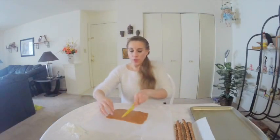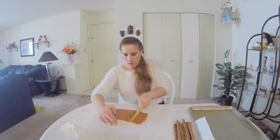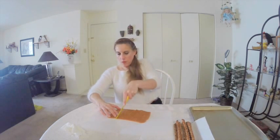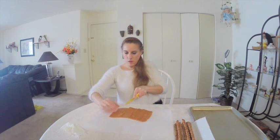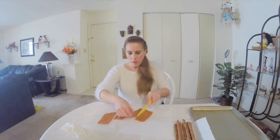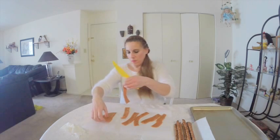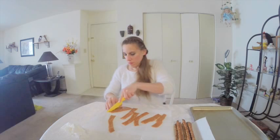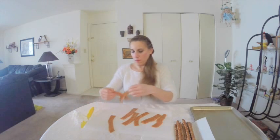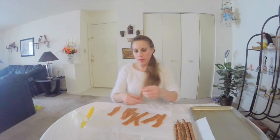Once the caramel sets, you're going to cut it into 8 equal pieces. And I'm just going to eyeball it. And then we're going to take each piece and we're going to roll it to about 6 inches.